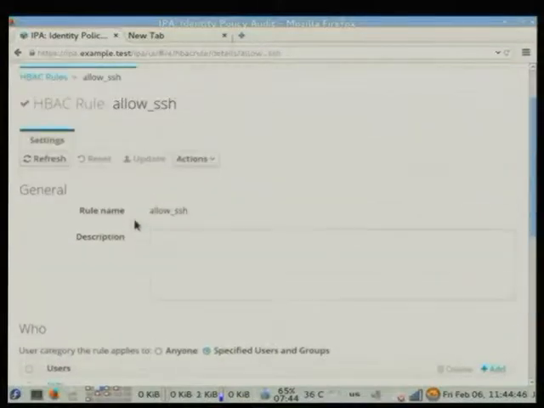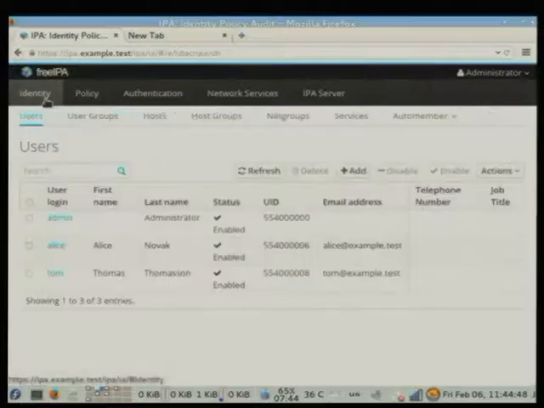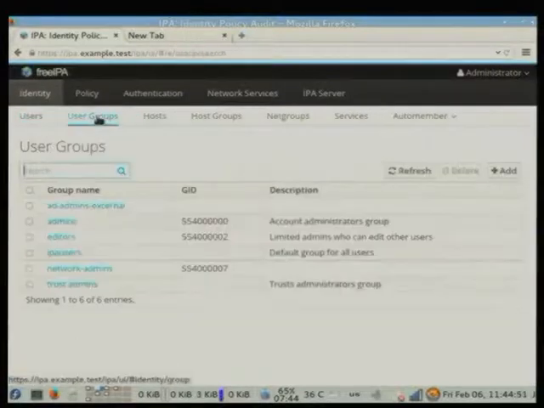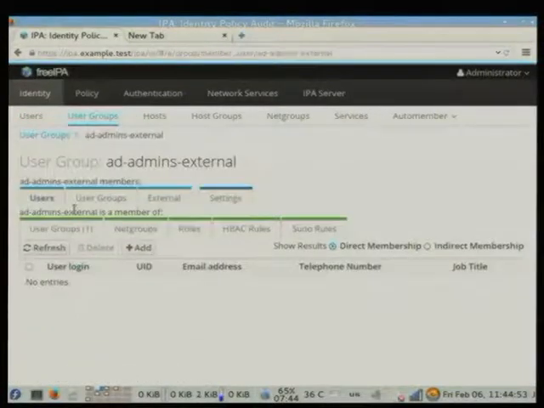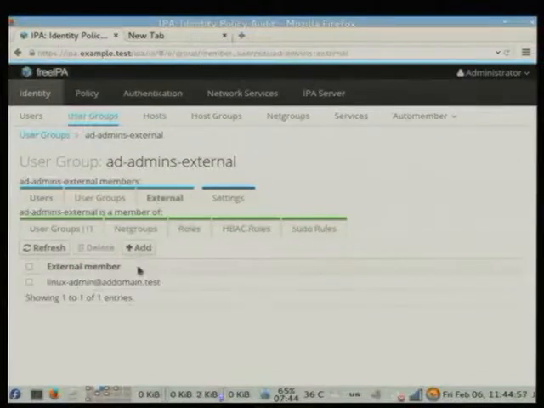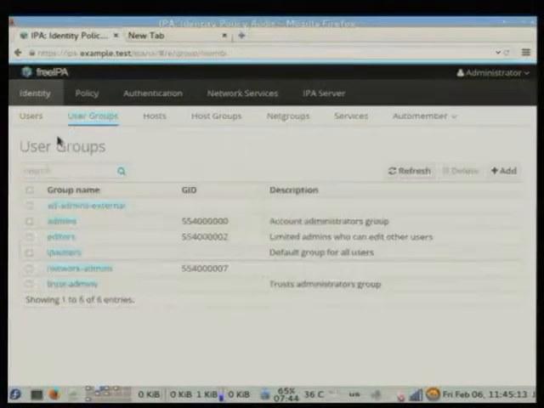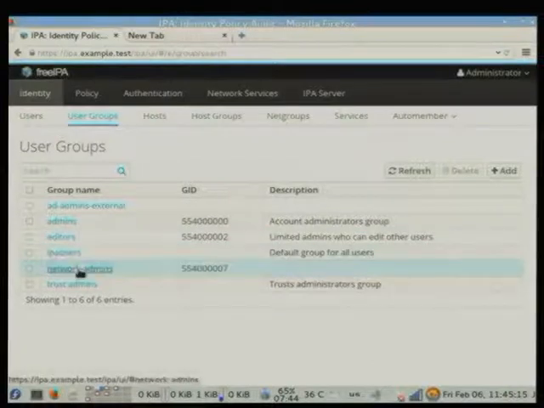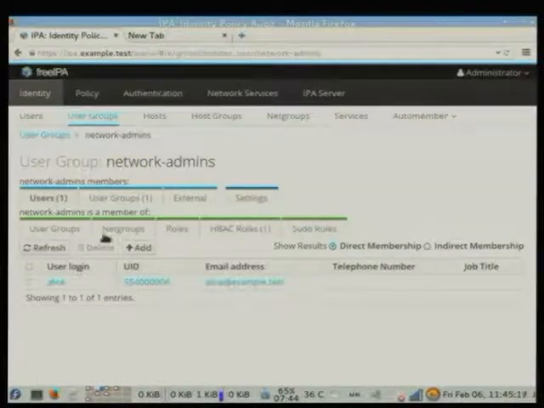I've made some preparations, again. So I have a user group, which is called AD admins. And I have something set up the way I showed on the previous slide. But the problem is that this AD admins external group is not part of that host-based access control rule for SSH. So the way I can do it is find another group, let's say network admins.